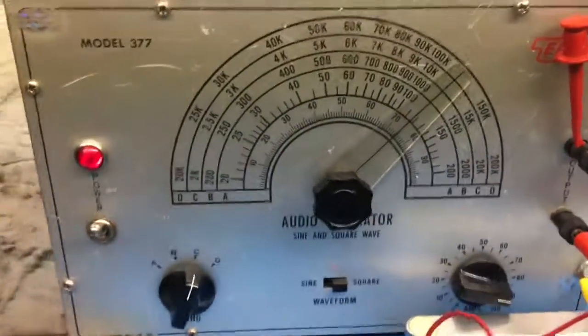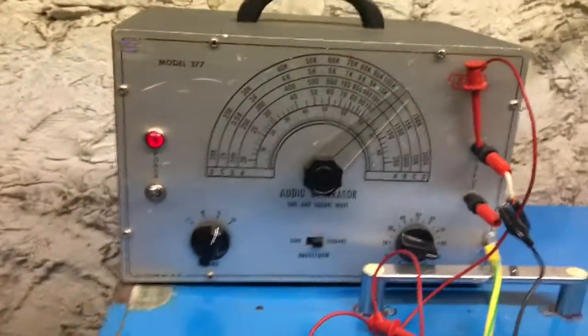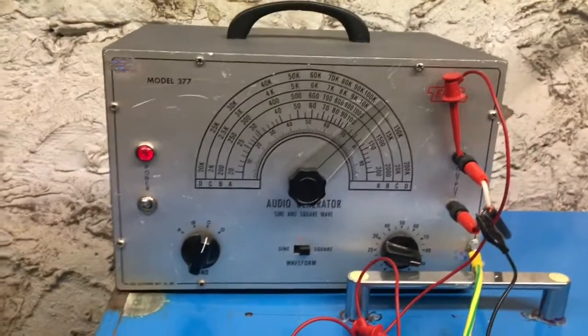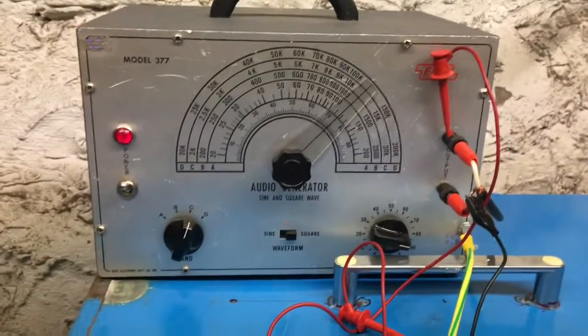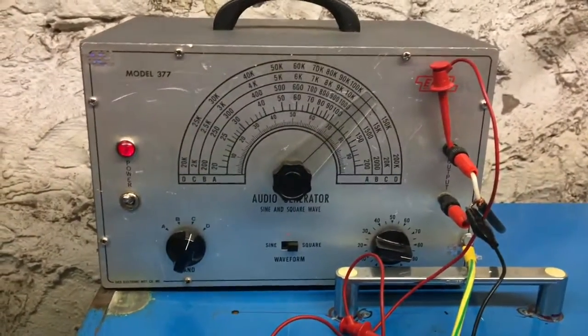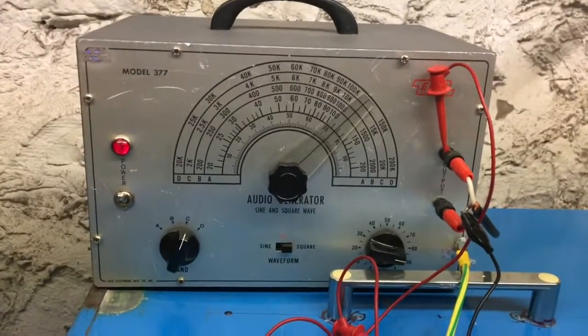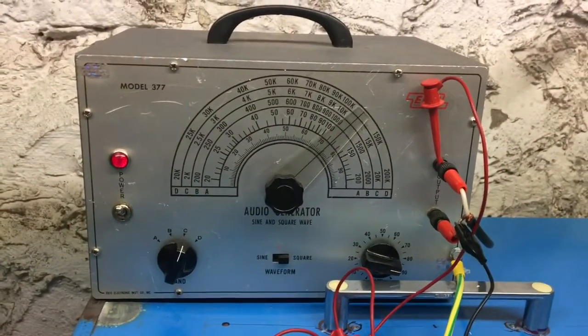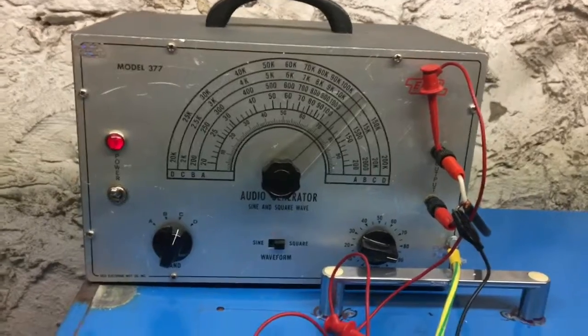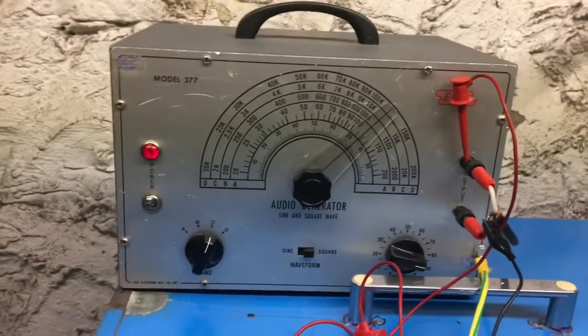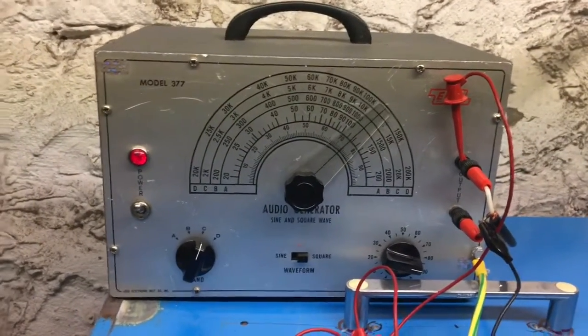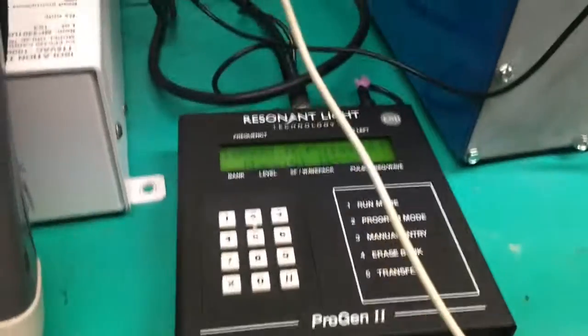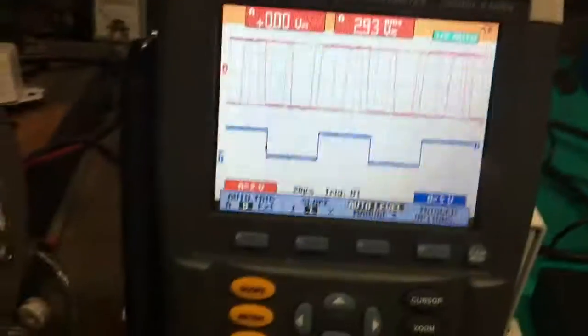And so, my point is this old ICO generator has drifted out of calibration, and it makes me wonder if any of the old Rife frequency numbers that we're taking off of the actual gauges of the equipment are correct. I wonder about this. Of course, the modern generator is digitally controlled.